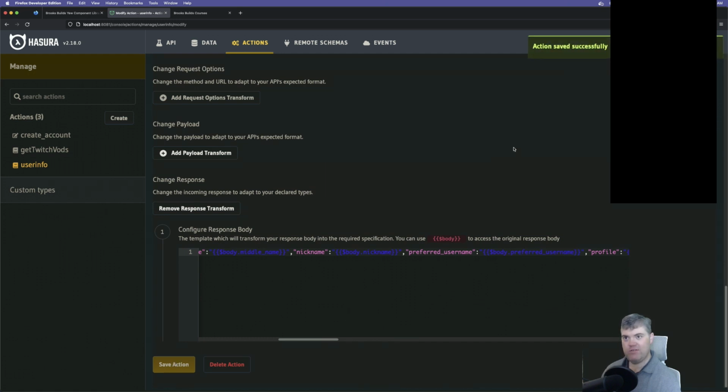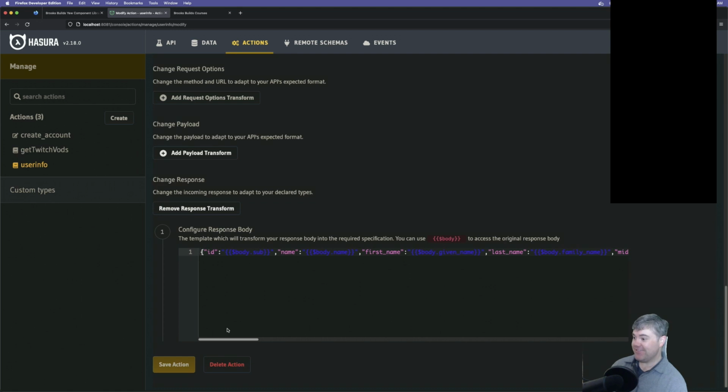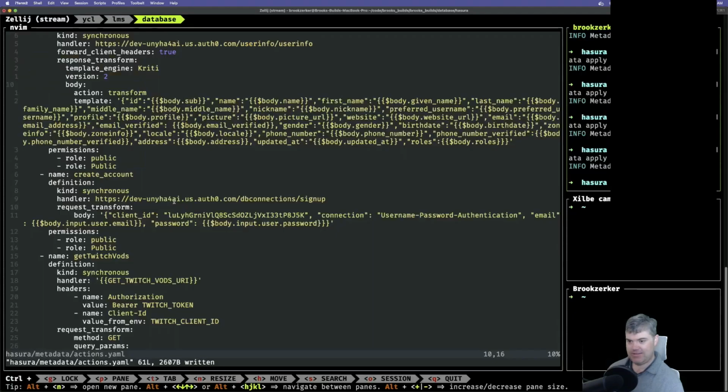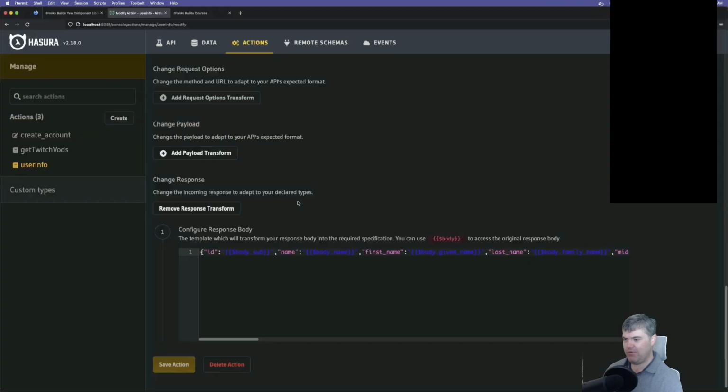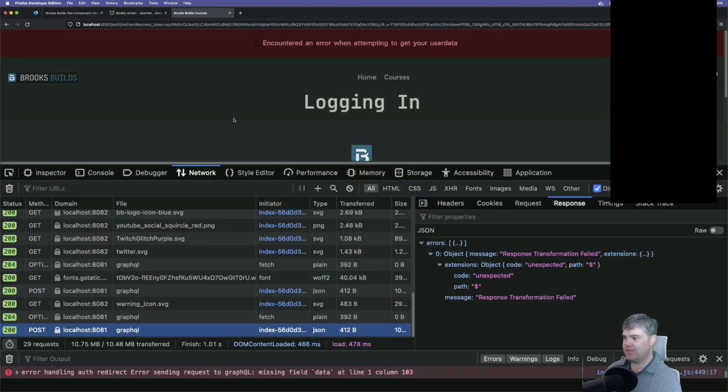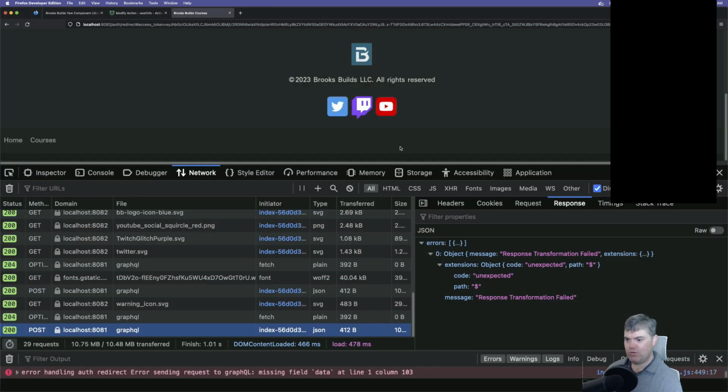So if I try to save you, oh, action saved successfully. Okay. So now it's no longer the action problem. Now it's actually the data that I'm getting back from the real request, which is less than helpful to sort of see what's going on. I think there's a way for me to see what exactly happened, but I don't have that here.